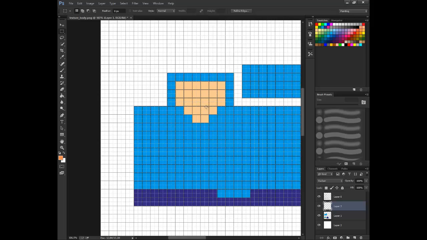And for this one, just a bit darker. Okay, watch that. Make sure you go into the right settings, otherwise you have what I just did.